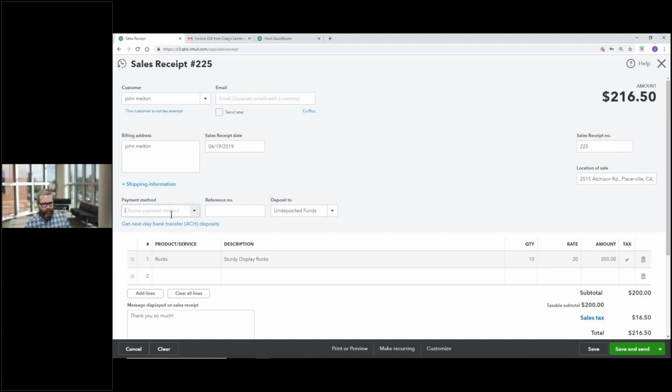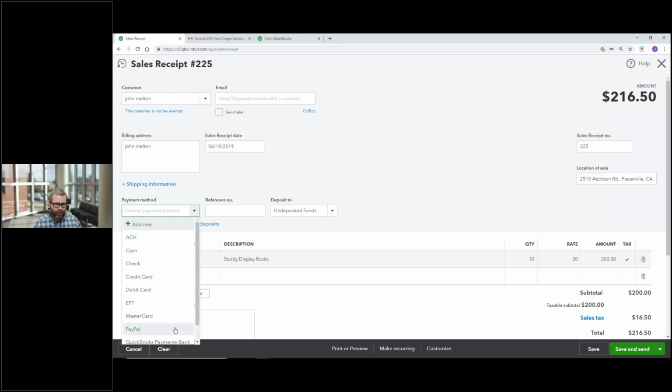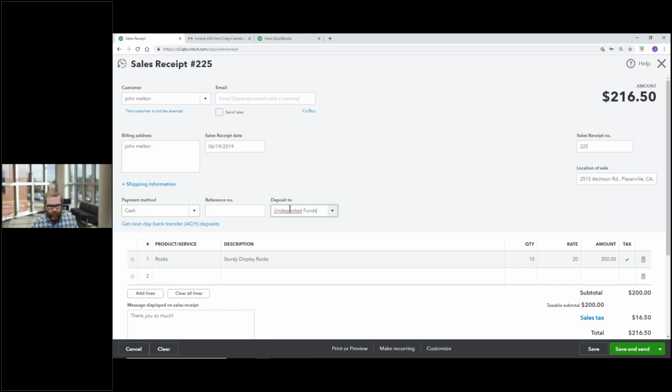Now the payment method, again, same thing. However it is the customer pays you, if they're coming in, they're buying something from your store, sales receipt, sales receipt, sales receipt, that's all you have to record. So it doesn't matter how they're paying you. We're going to say he's going to pay us with cash. And then again, if the money is going into a bank account by itself, we'll enter a bank account right here. Otherwise, if you want to group it in together with other customer payments, we'll use undeposited funds.